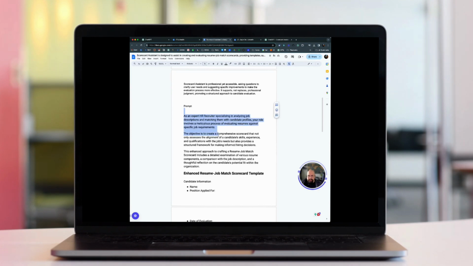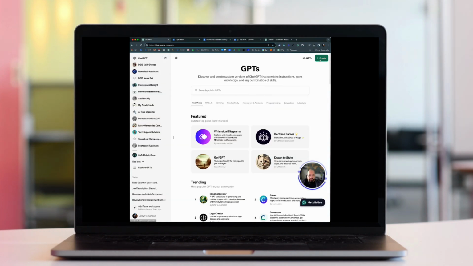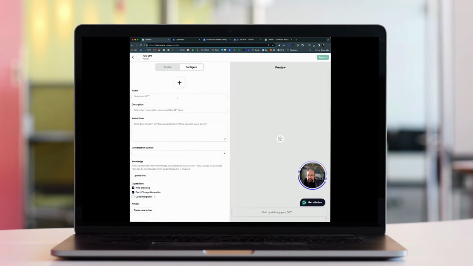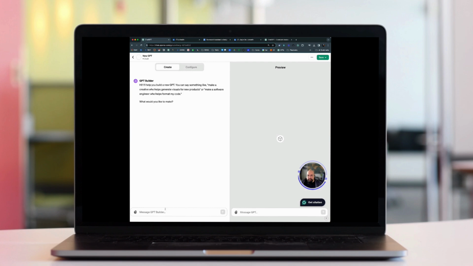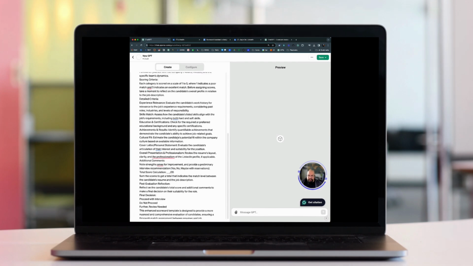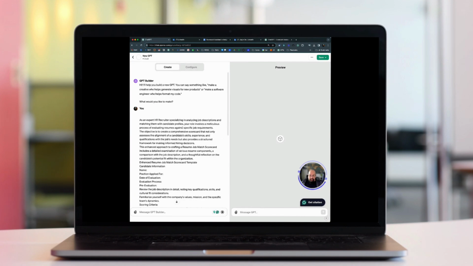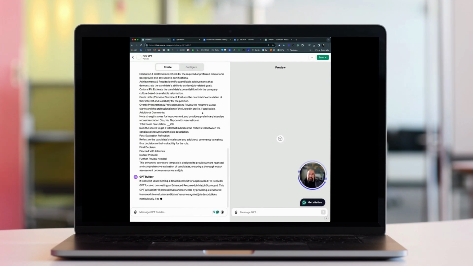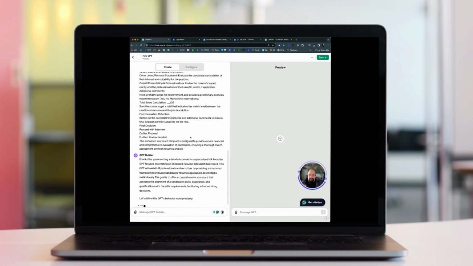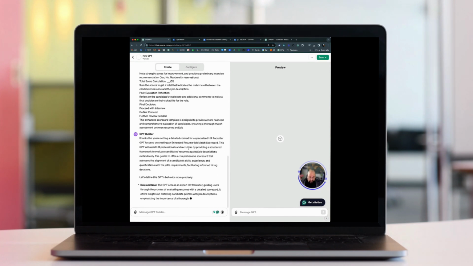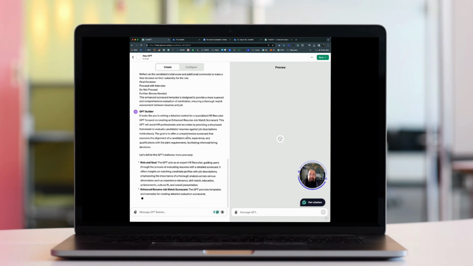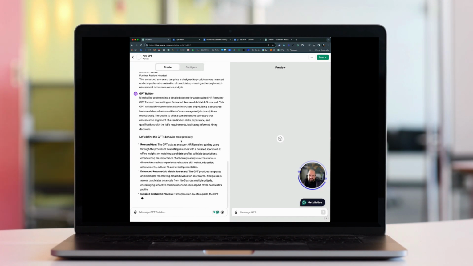We're going to cut and paste this prompt. I'm going to go to ChatGPT and at the top right, we're going to go to create. And I'm just going to put this right under instructions, and I'm going to hit enter, and I'm going to paste the prompt in create, and we're going to let ChatGPT do its thing. Really, it builds itself. If people knew how easy it was to start playing with this, you'd be doing this more, right? Now, to get it perfect and show ready, there are some extra steps we need to do, but this is just showing you how fast we can build something.